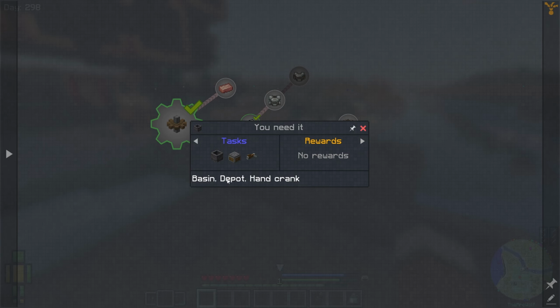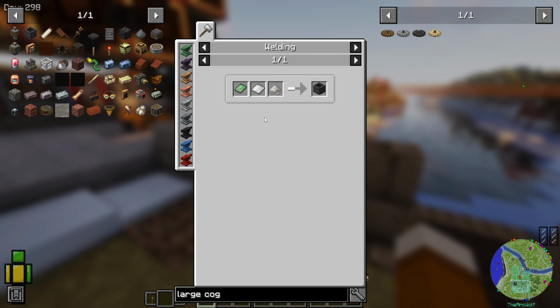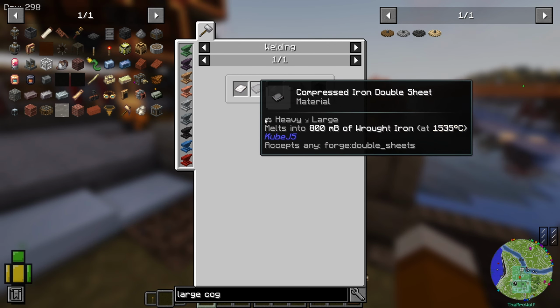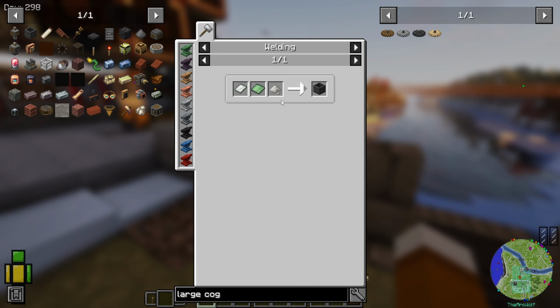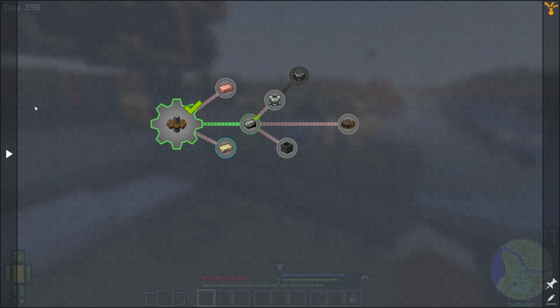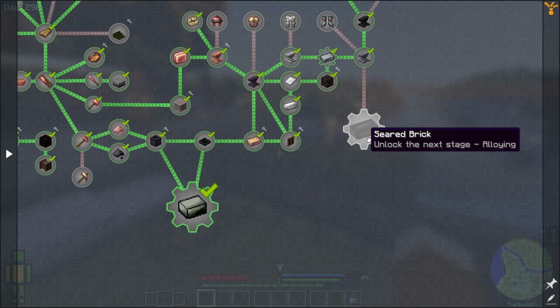We are going to need a basin. We have a depot and a hand crank. The basin requires 1 of any sheet and then 1 of any double sheet. And we gotta heat them up and weld them together on an anvil. That's pretty easy.